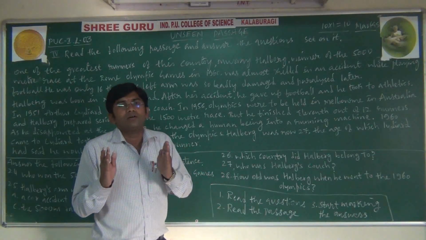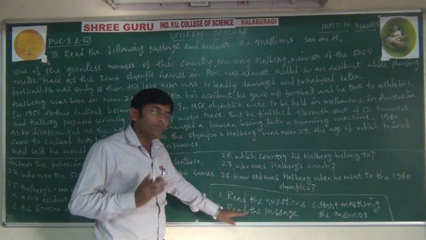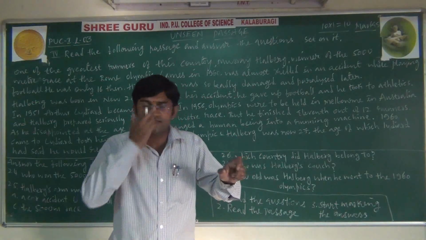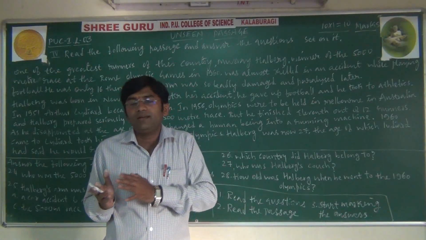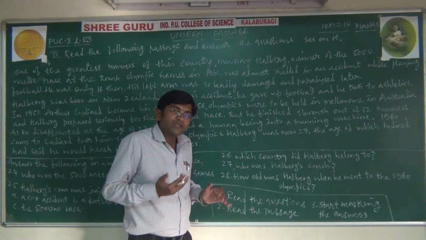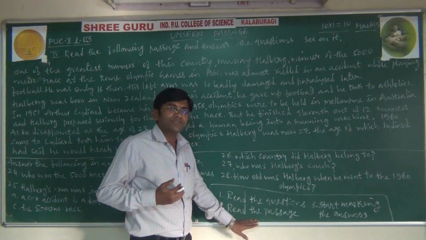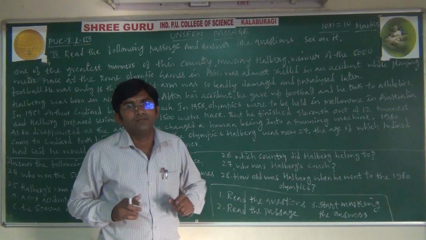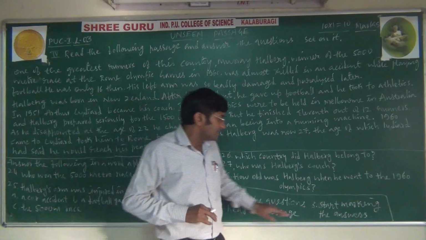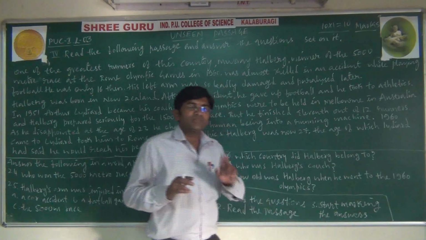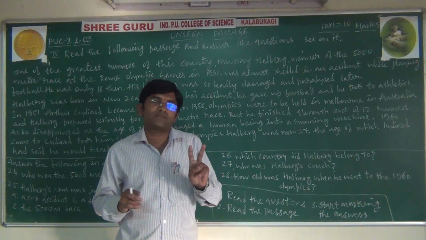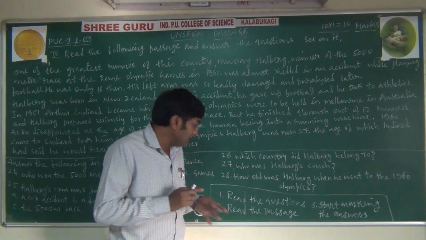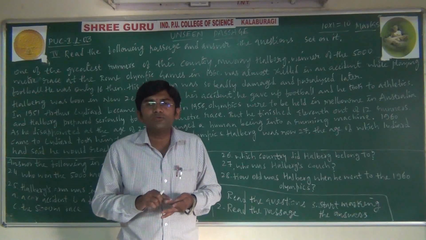Once you understand the questions, you are able to read the passage. Of course, the questions may be about a particular personality, for example, Dr. APJ Abdul Kalam, his biography and his education. And next, read the passage. Once you read the passage, you will get a clear picture of what is given on the question paper. And next, start marking the answers, because you have gone through 2 steps already. One is you have understood the questions by going through them, and the second is you have gone through the entire passage.